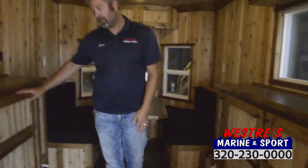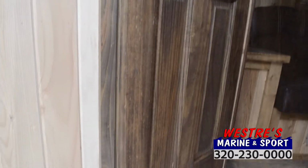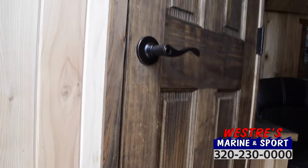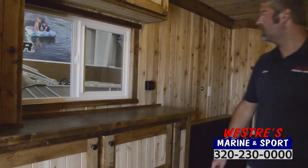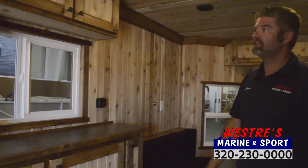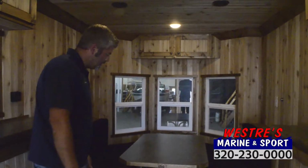And another cool thing that we did is we did a two-tone stain on this one. Really pops. I really like the way that looks. The outer trim is dark, the base is the nice light color. I just think it adds a lot of texture and character. It really makes it look like a nice cabin type look in here.